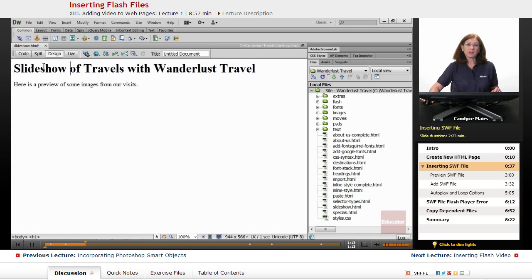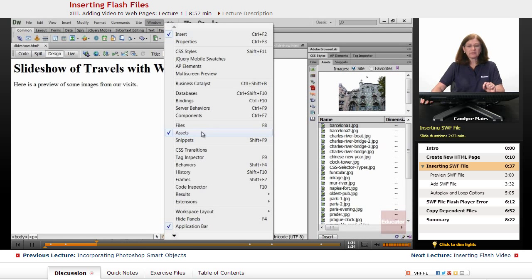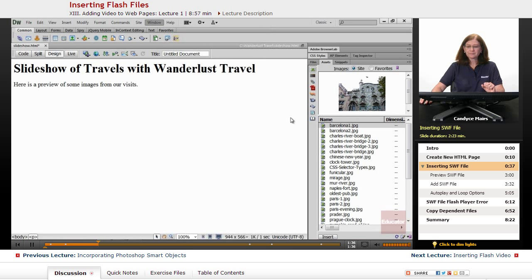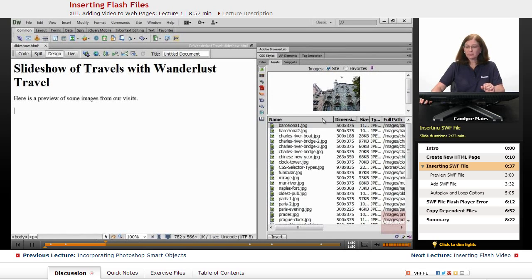I'm going to make the top line a header 1, and I'll place my cursor exactly where I want the image. Now, it isn't quite as important if it's a regular Flash file to do that, but I'm going to go back to the Assets panel, which is the panel next to the Files panel, and in case you can't find it, it is located here in the Window menu. Now, within the Assets panel, there is an area that will allow you to view your SWF files within your website. So I'll open this up just a little bit more because that's what we're going to do.